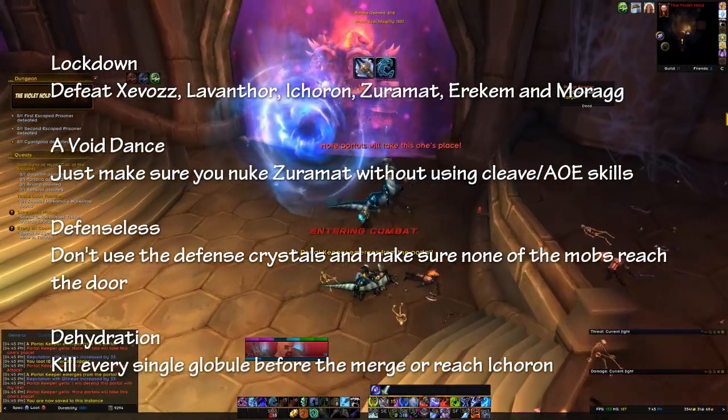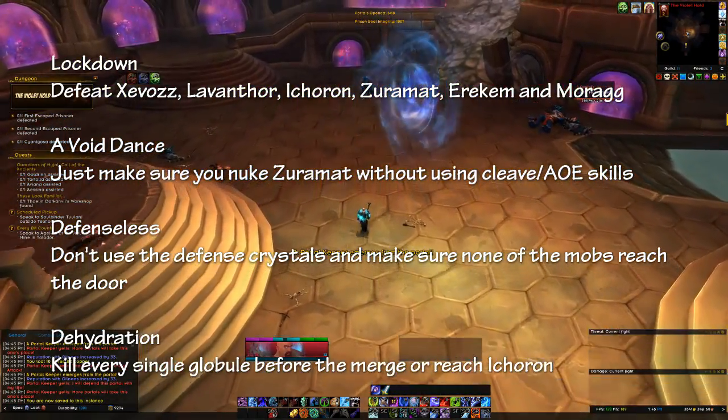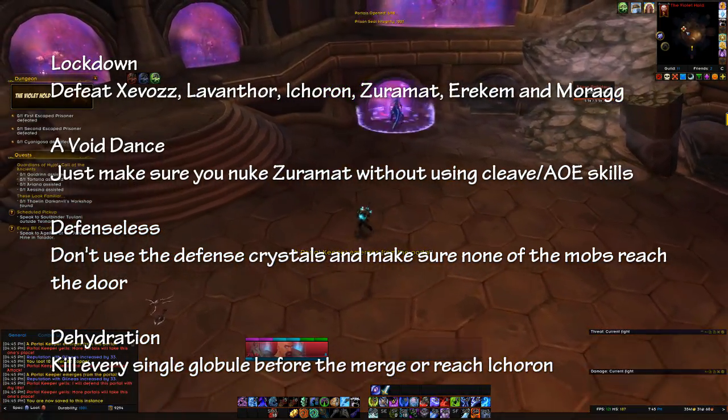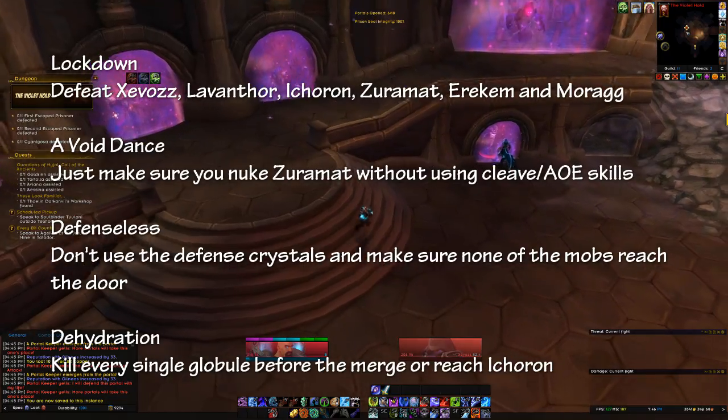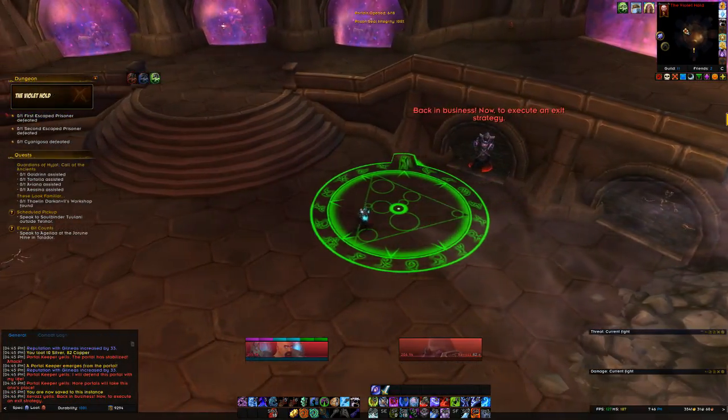The last achievement you need for Violet Hold is Dehydration, so kill every single globule before they merge. So this is going to be a bit hectic, but make sure that any of those globules you see for Ichoron are stopped before they reach him, or before they merge.